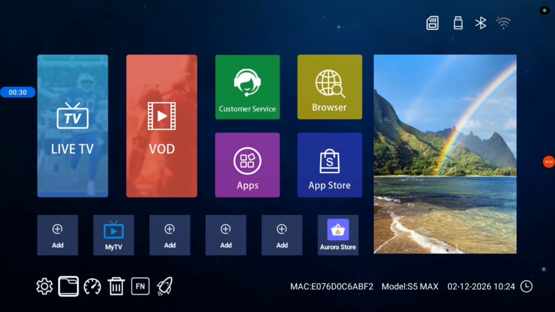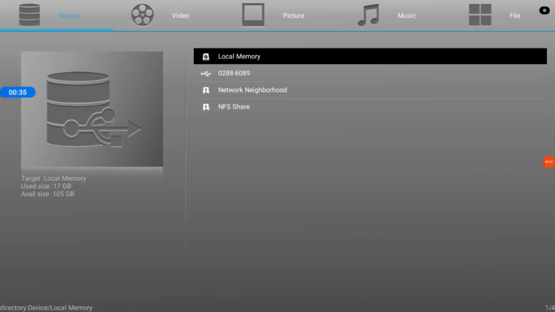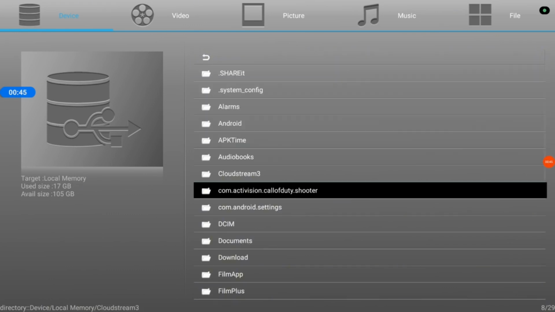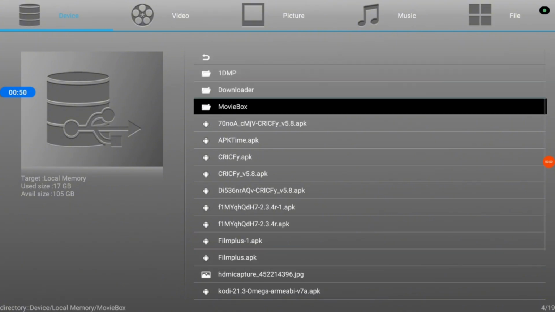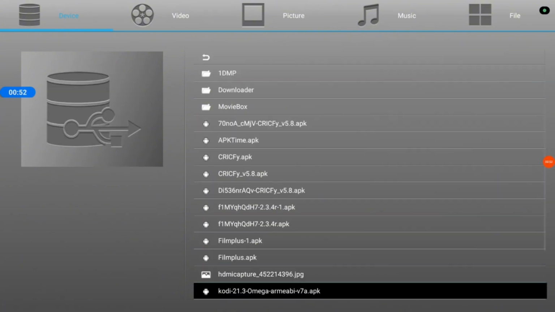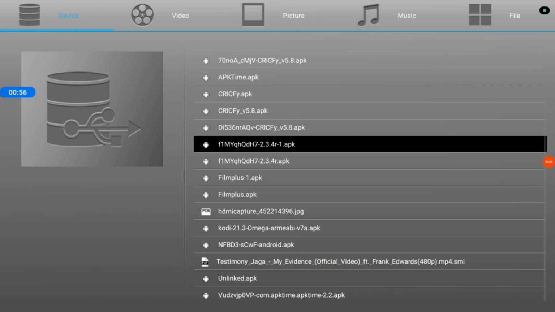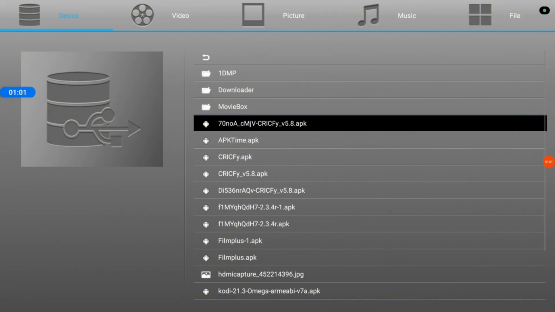So I'm going to head over to my Files app and I'm going to navigate to local memory. This will show all the media info in my TV box. When I click on it, I can scroll down and I'll find the download folder. Clicking on that brings me to a lot of downloaded material that I don't necessarily need. So I can delete them, and that will save space. It will clear up storage on my Android TV box.